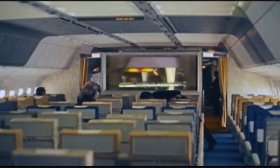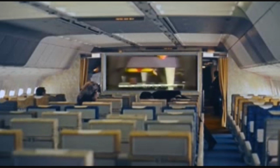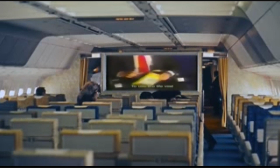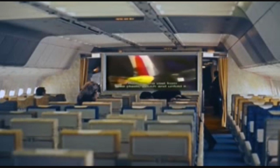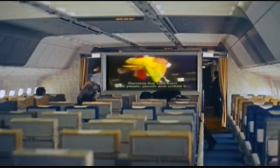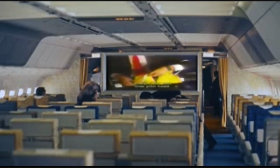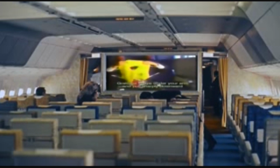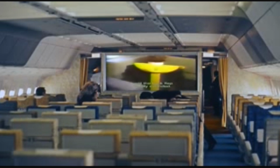A life vest is in a container under your seat. For those passengers seated in Ambassador, your life vests are in the compartment between the seats. To remove the life vest, pull down on the tab on the front of the container. To use the life vest, open the plastic bag by pulling the peel tab. Remove the vest from the plastic pouch and unfold it. Place your arms through the strap loops and pull the vest over your head. Grab the straps under your arm and pull sharply downward until the back flap is fully extended. Pull on the strap ends until they are tight around your waist.